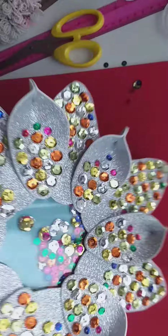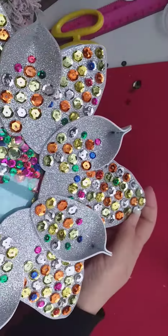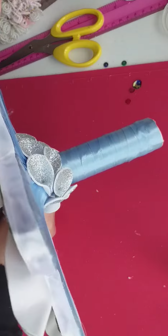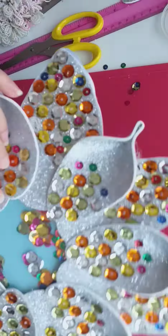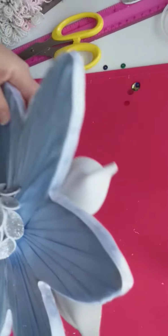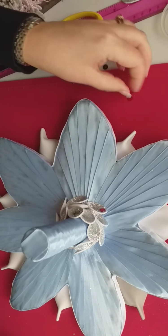As you can see, the front of this is made with craft foam, and the base is made with cardboard, so it's not anything that you can't get. The middle here I've done with some acetate and some cardboard as well, and you've got your lovely sequins in the middle. So what I'll do is come back and show you a reveal when I've decorated the rest of this handle.